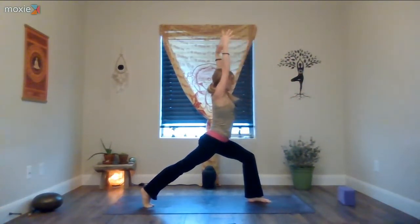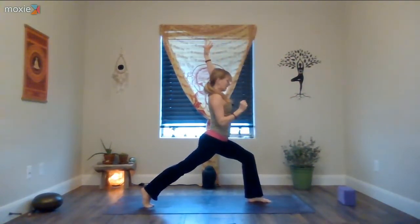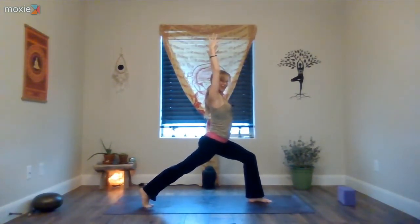So if you're feeling very wobbly here, again, squeeze inner thighs, feel a nice strength in both legs, but a softening into the hips, that balance of strength and release. Lift the chest, navel in, and just hold a steady gaze. One more breath here.